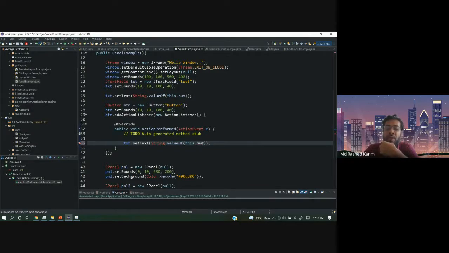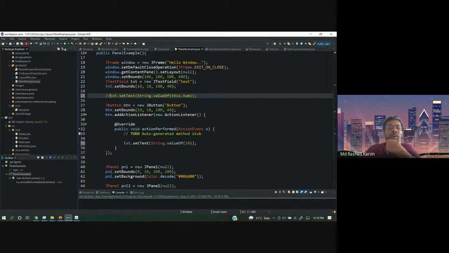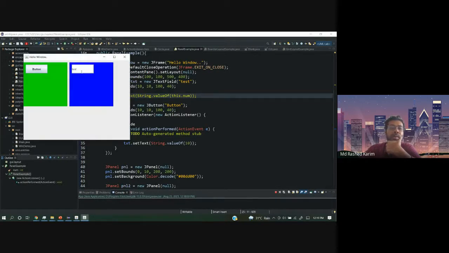So what you need to do, you can put here the number 10. So I just omit this one so that it is working or not. By clicking, the number is going inside the text box. Now test. Click the button, it's coming 10.